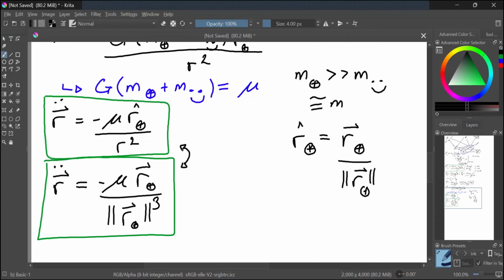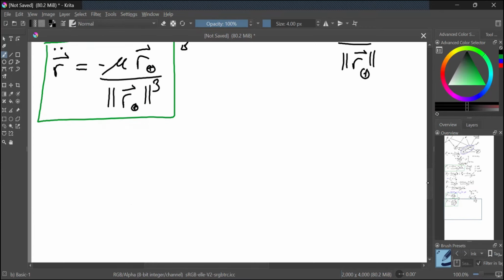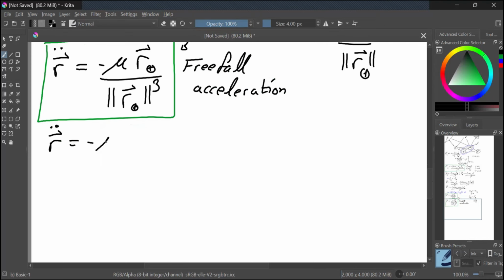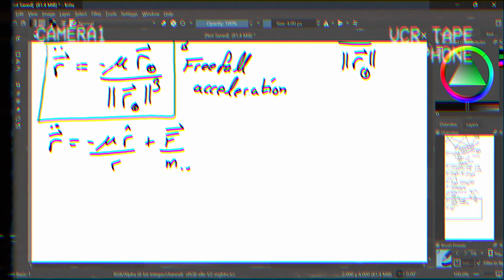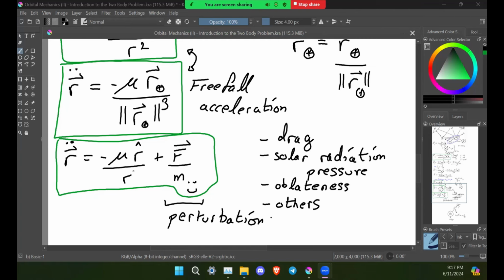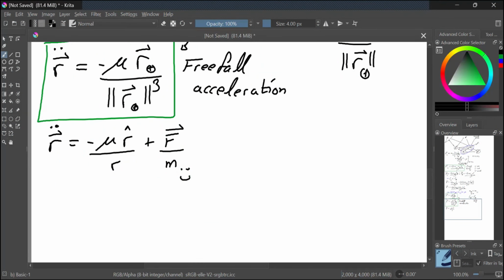So I believe that is all I'm going to do. That is not all I'm going to do. Haha. I remembered one more thing, because this isn't the full story. This is just the free fall acceleration, because there's a number of other things that are going on. So I'm going to use the first definition. Fine. So that's the free fall, right? But then, that term should be squared. That right there is the only mistake I will ever make. We also have this term.